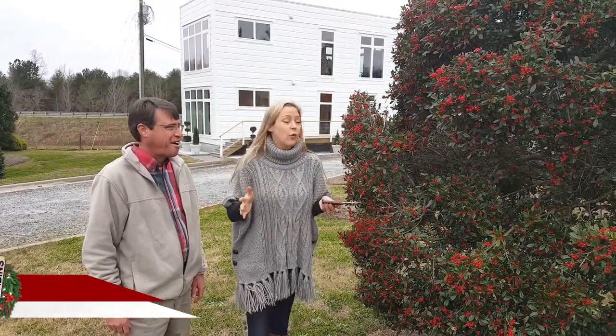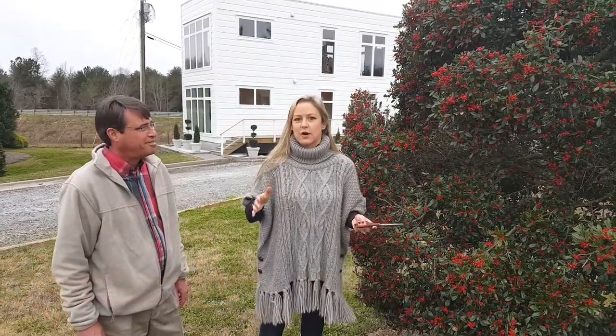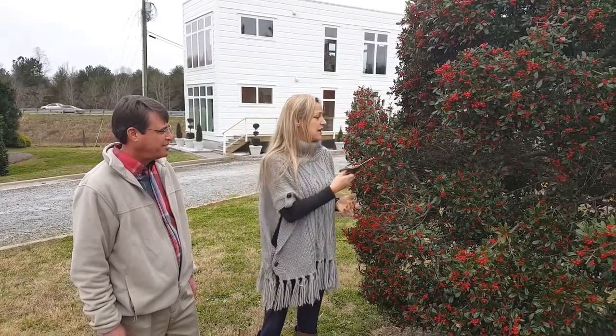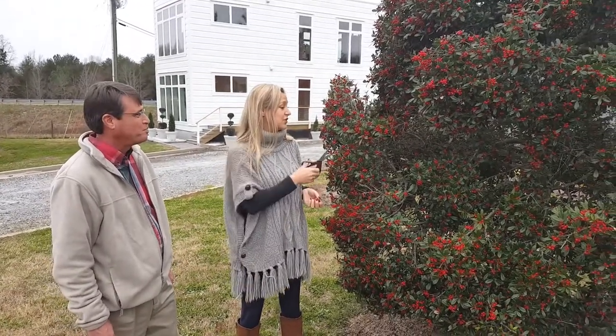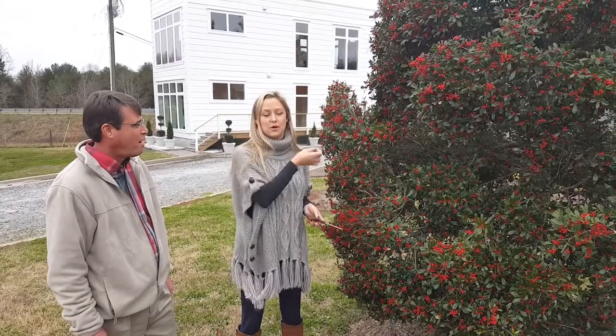All right, so, you know what? When you're wrapping, it's all about the addition and the decoration and those little special touches. So for our rustic wrap, why not take the outside and bring it in? We've got this beautiful tree here. Doug, I don't know exactly what kind of tree? Some sort of holly tree. Yeah. And what we're going to do is take a few snips of this so we can put it on the top of our package.